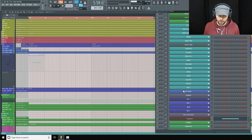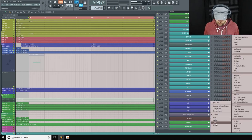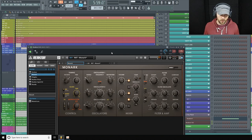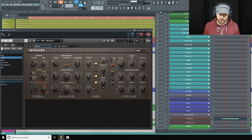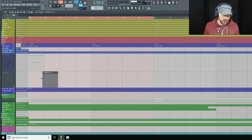Okay, so I used Reactor to make this. I'm just gonna clone this. Specifically, Monarch does a great job for these type of sounds. So what I will do is just go to an empty pattern here, whatever, let's use 12, that's fine. Put a little MIDI clip down.